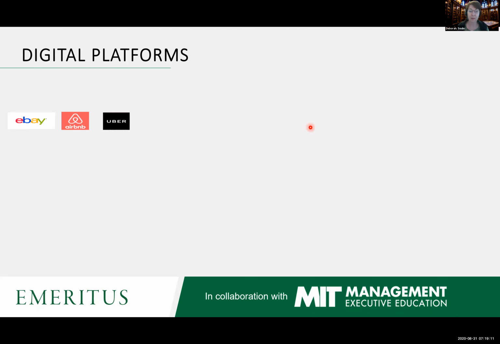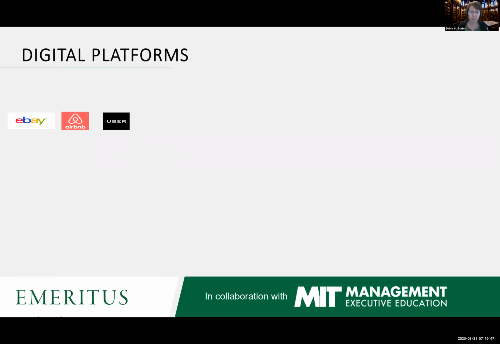Uber is another platform business connecting drivers to riders, often in a much more localized setting. For example, in the Boston area where I am, they're connecting Boston drivers to Boston riders. We're not necessarily interested in what goes on 100 miles away, but they may have another little community of riders and drivers in another town who are interested in connecting with each other and transacting. So that's the basic idea of a platform business.